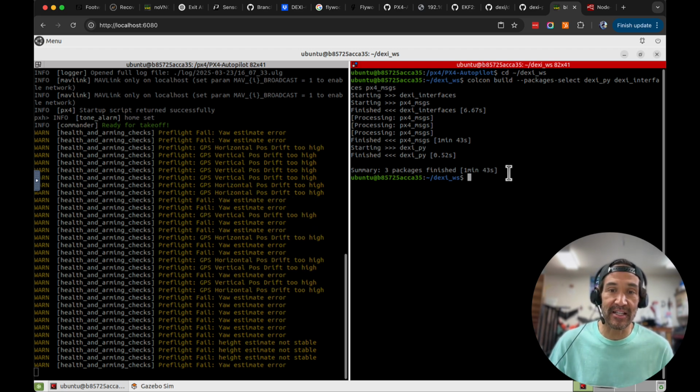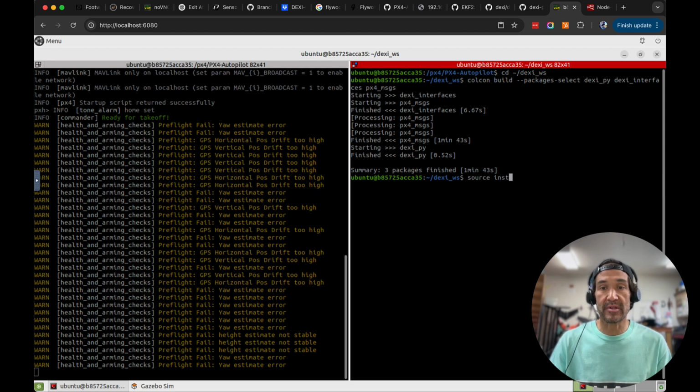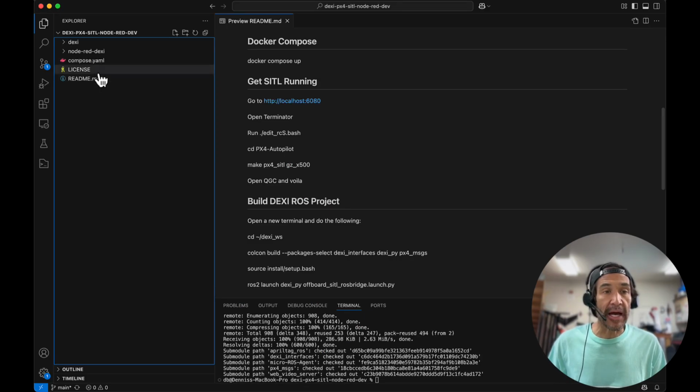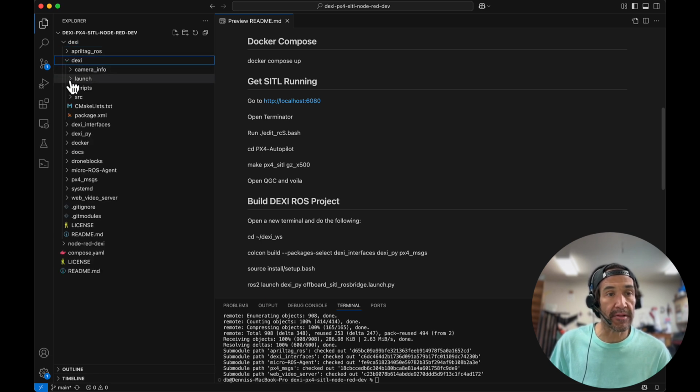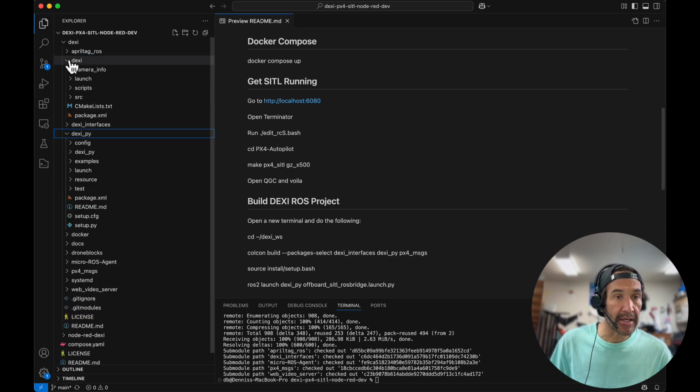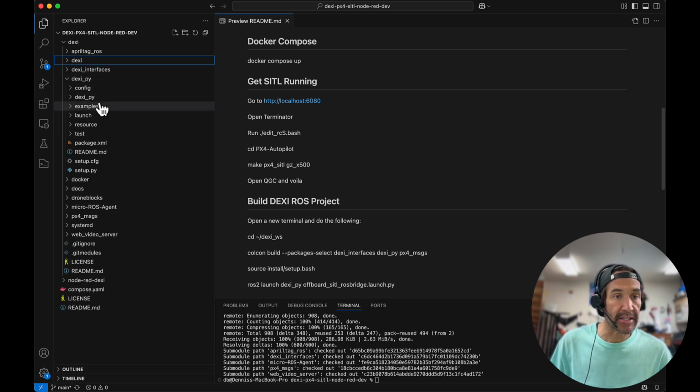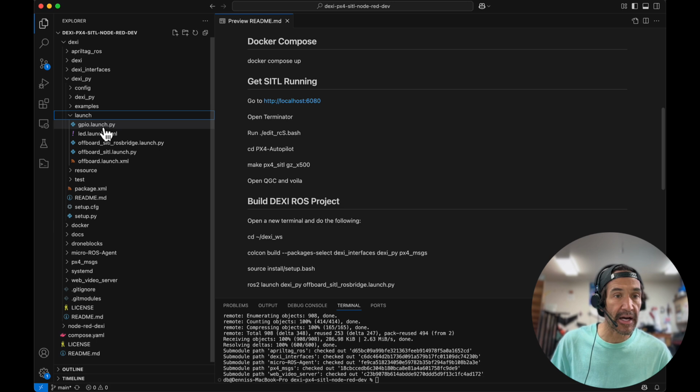Okay, so that disclaimer, public service announcement is out of the way. I'm going to source my workspace. That makes sure that we have our messages and nodes accessible to us. With our packages built, I'm going to show you guys a couple of things before we launch the example. In the DEXI Pi package inside of the DEXI project, there's a launch file.